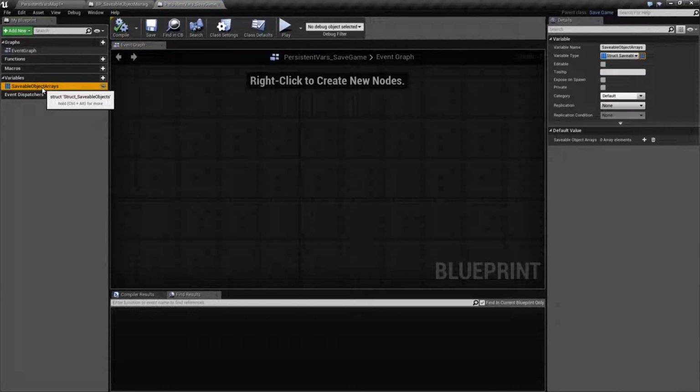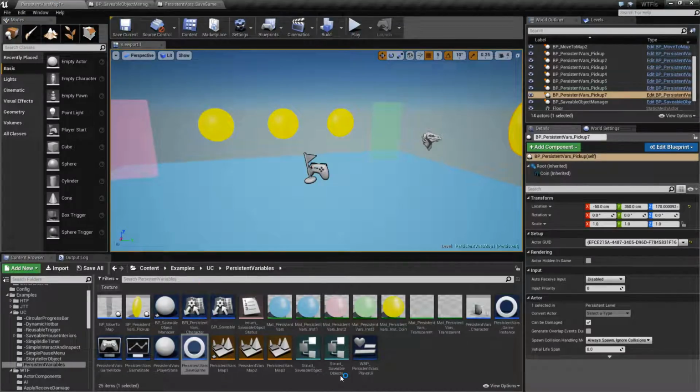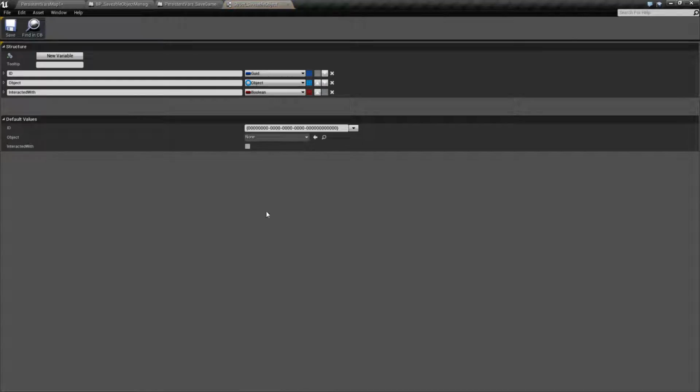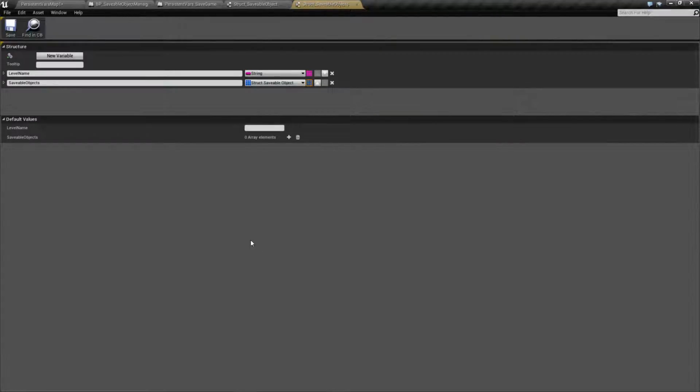Our save game is an array of savable object arrays, which is of type struct savable object. Then if we pull up the struct savable object, we'll find this is an ID, an object, and an interacted with. And if we pull up our savable objects, we'll find this is a level name and a savable objects.